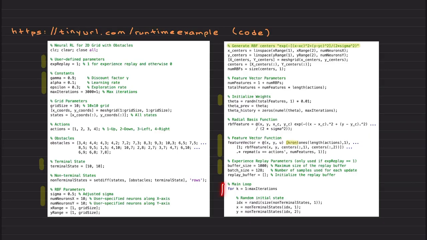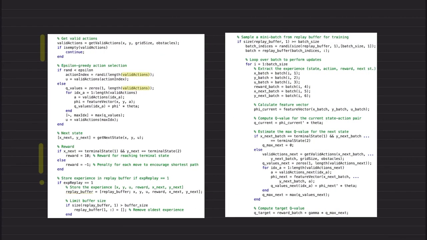Then the iterations start. So this is the runtime assurance part, basically. Get the valid action. It basically calls a function, and that function finds the valid safe actions, and then the agent chooses among those actions. This is a function at the end of the code, so I will explain when we arrive there.